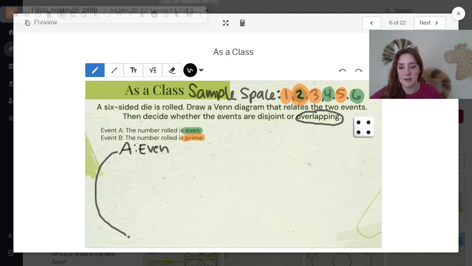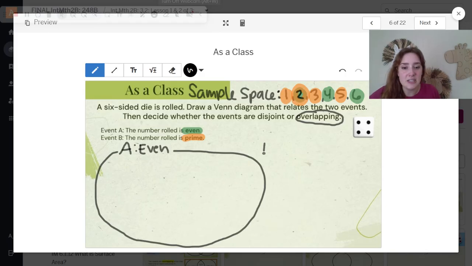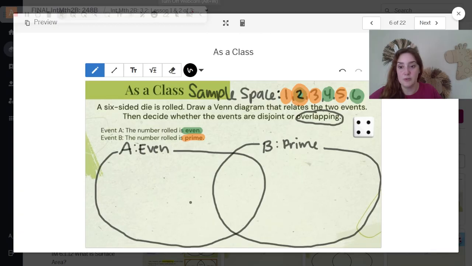I'm going to try my best here to draw a circle. Yikes. Event B is that they are prime. Draw another circle. Beautiful. All right, so even numbers: that's all the green ones that I highlighted.